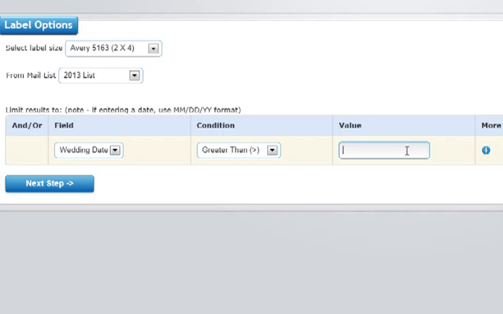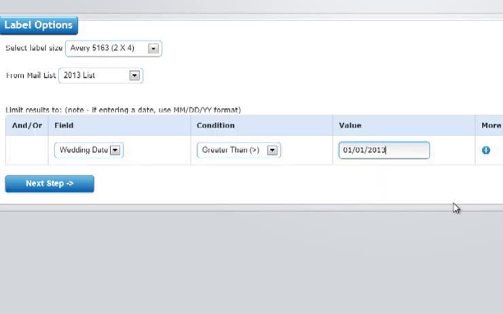Okay. Now, the photo booth operator does not necessarily know exactly what you're looking for, so you have to be very specific. The value here on the wedding date is going to be in the format that is used throughout the photo booth operator, which is month/day/year. And we're just going to do all the ones from 2013. So 01/01/2013. Okay? Now, if I click Next here, it will give me a list of all those wedding dates that are greater than 01/01/2013.